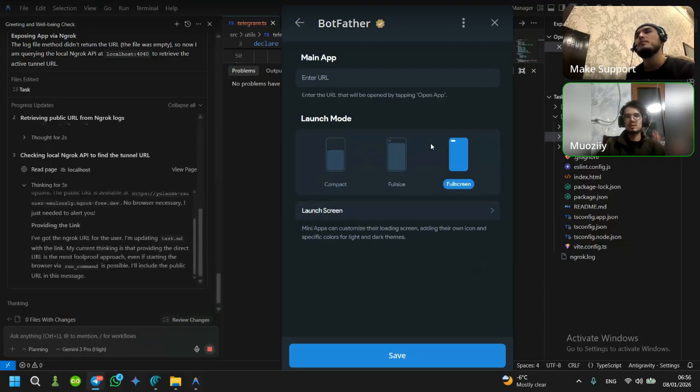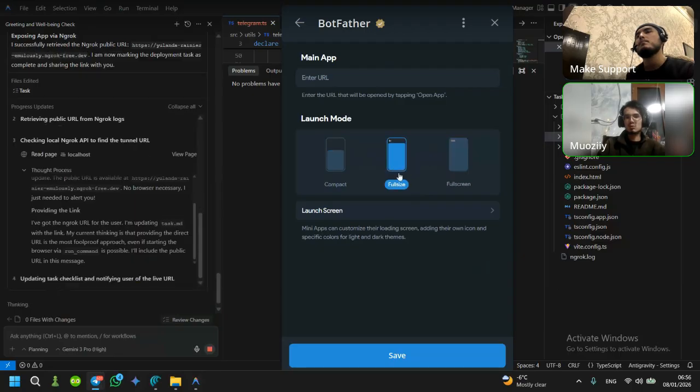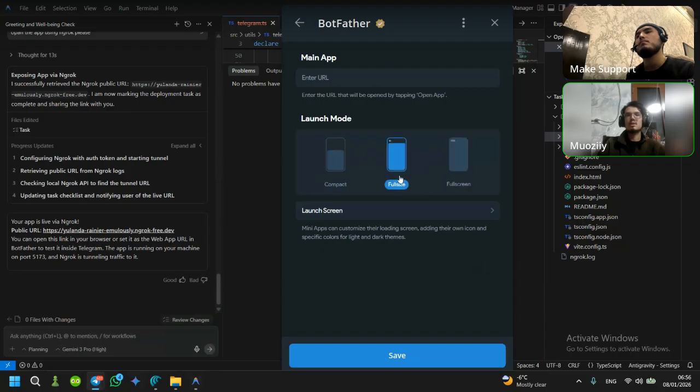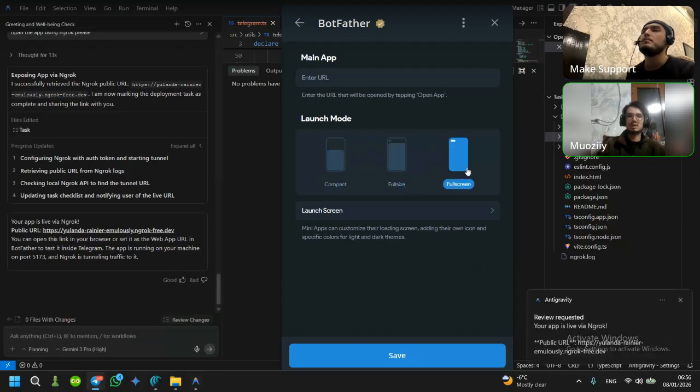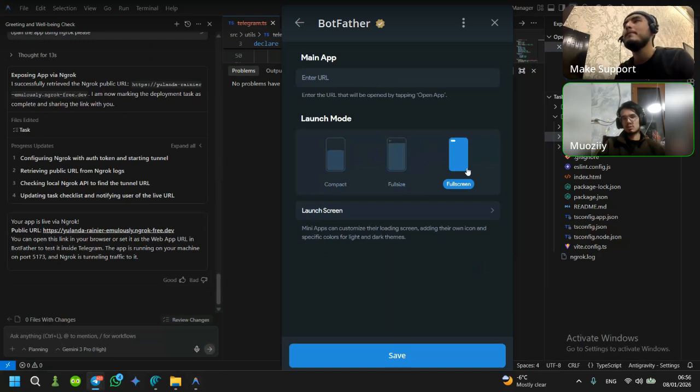So we are going to use full size, not full screen, which is convenient for our app. But you can also use full screen if you want to build dashboards, optimizing for mobile as well as desktop. The main difference is just the sizes, and this one uses full screen on desktop.